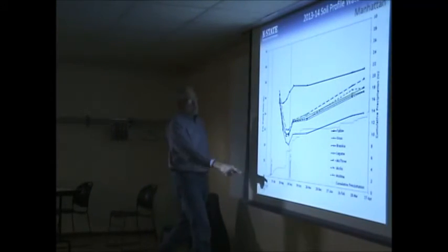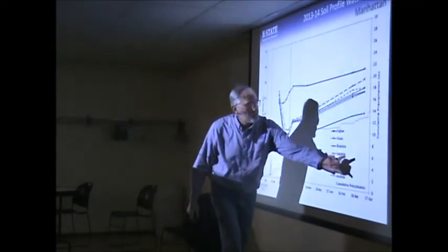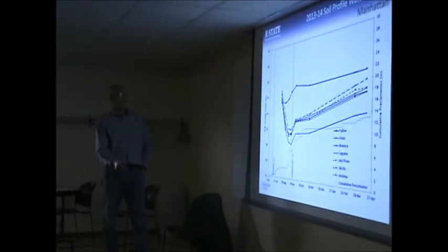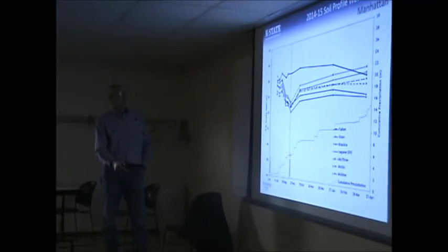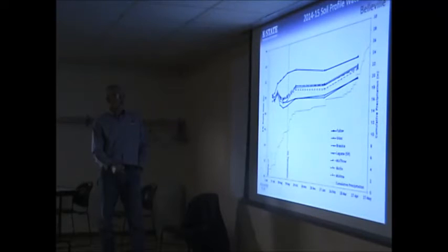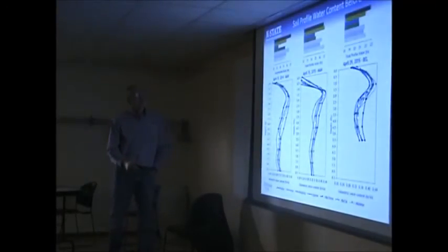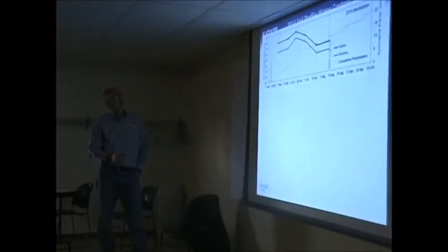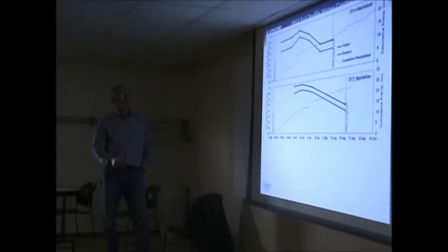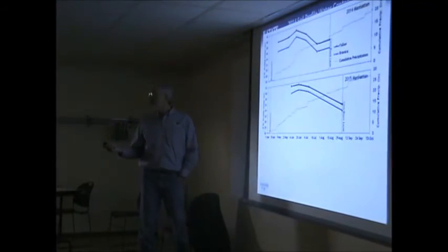So here's that pretty good rain, right there. That would be, yeah, a 2-inch rain maybe. After that, not that much. This year, no big events, but kind of steady. This year, some pretty good events, right? You get to the corn, there's a pretty good rainfall there. There's a pretty good rain. So yeah, that likely had some runoff on some of these.